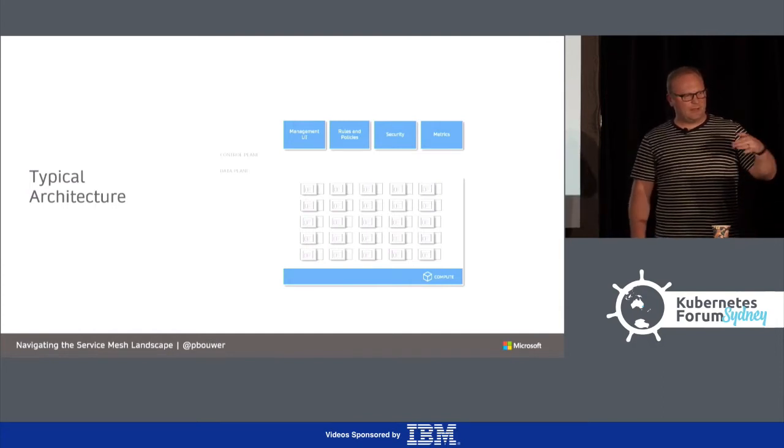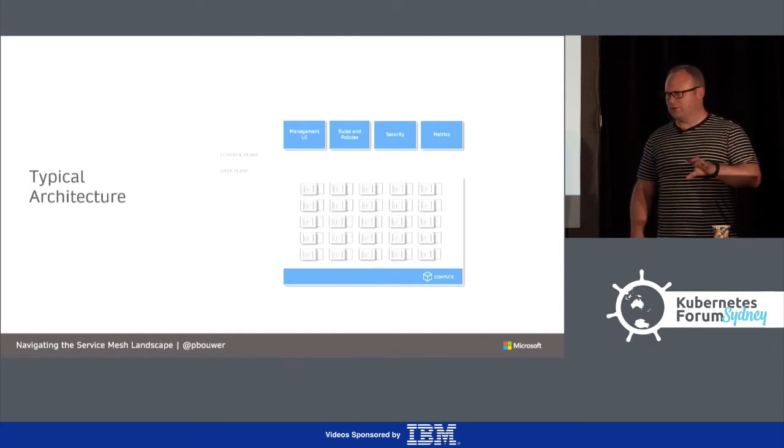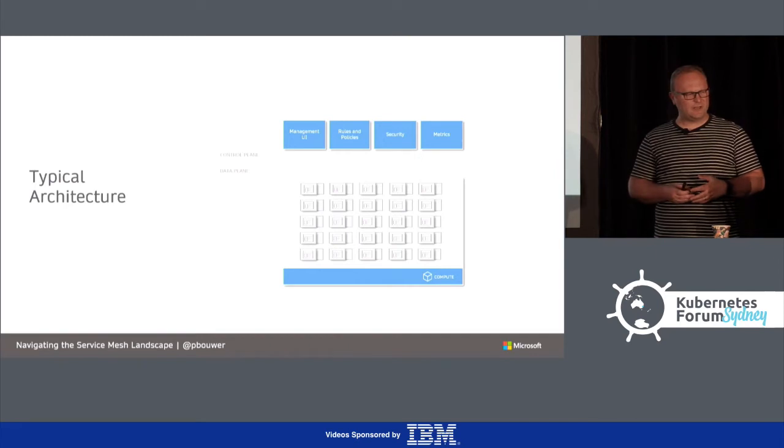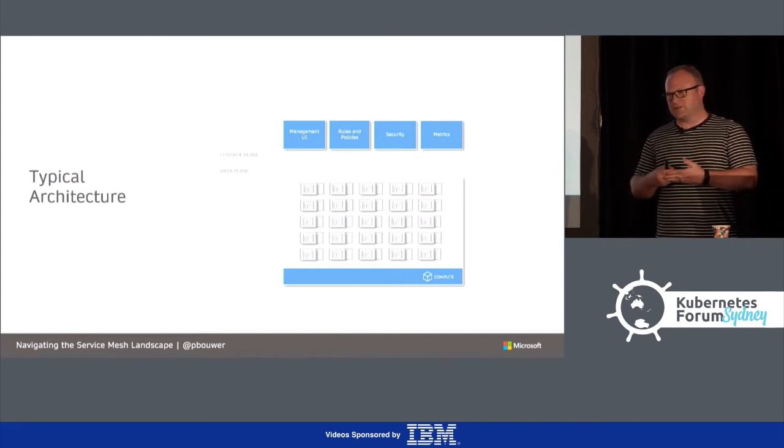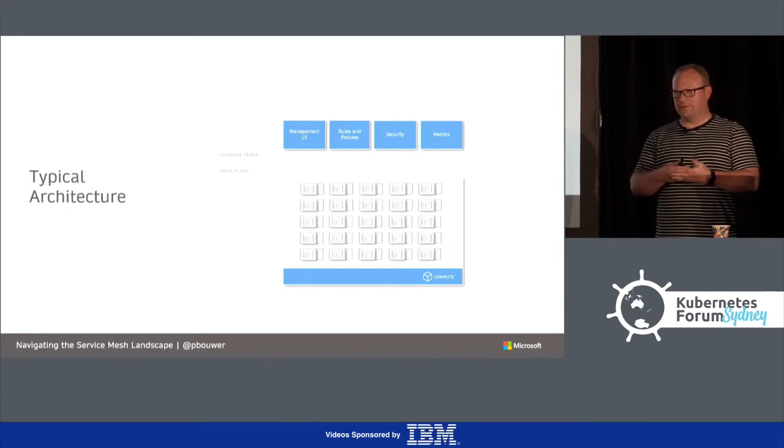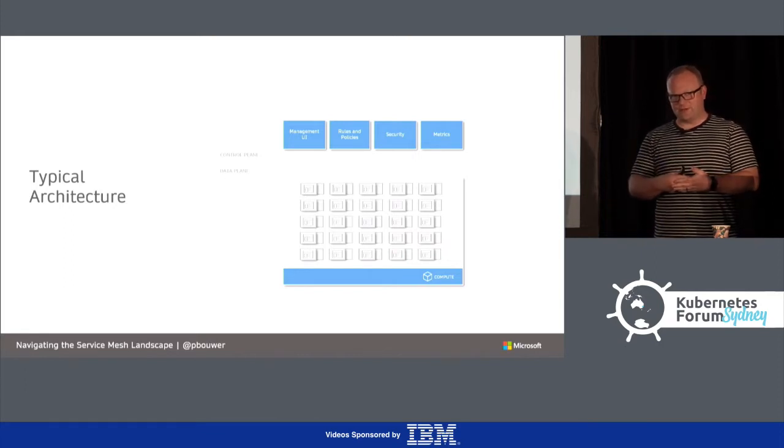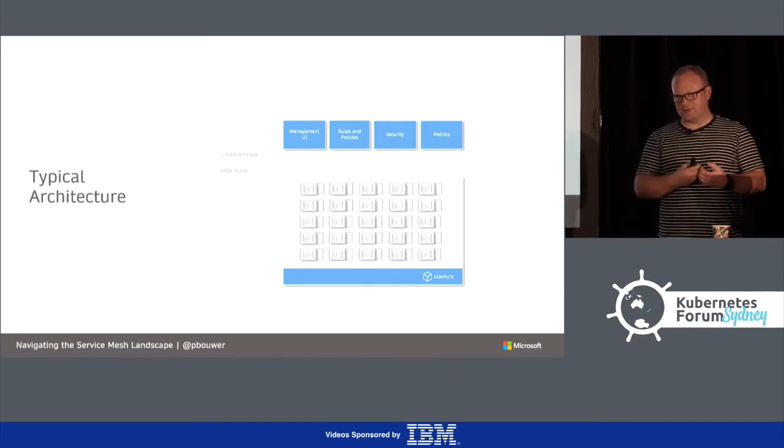And then typically in the data plane, that's where your compute nodes are. They will either have sidecars, so sidecars are patterned in Kubernetes, and this injects a proxy that will hijack all of the traffic in and out of your workload and apply the rules and policies to that. On virtual machines, this may be running as a separate process next to your workload.